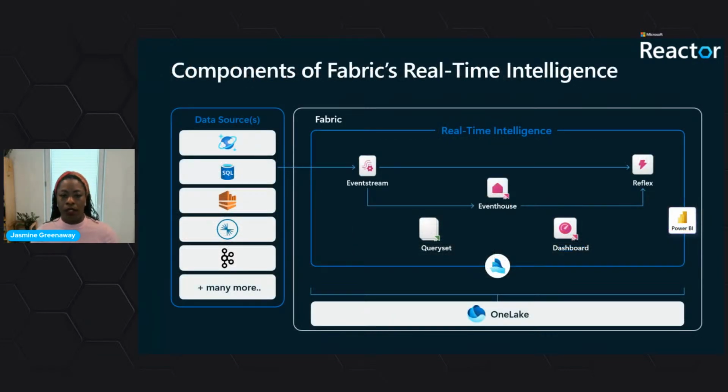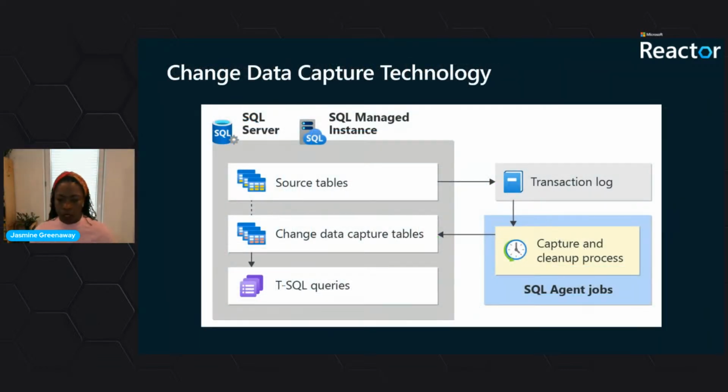So let's talk a little bit about Fabric's Real-Time Intelligence workload. This is, I believe, the newest workload of the bunch here. The way it works is that any data source that you have, you put into an event stream. This is where your data is captured. Those changes in your data are captured through change data capture technology, specifically here we're talking about in SQL. That's brought into an eventhouse, capturing the important alerts for you, putting that in Reflex, responding to any changes as well. And of course, you can capture that in real time into Power BI as well, as it's all in OneLake.